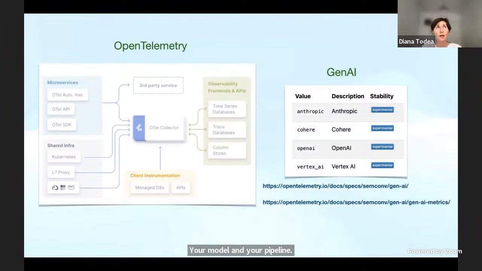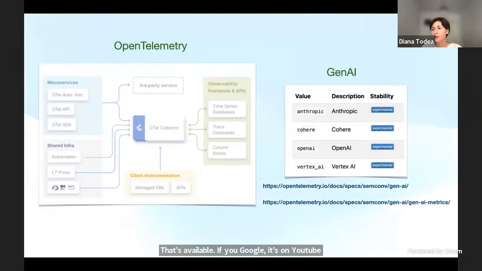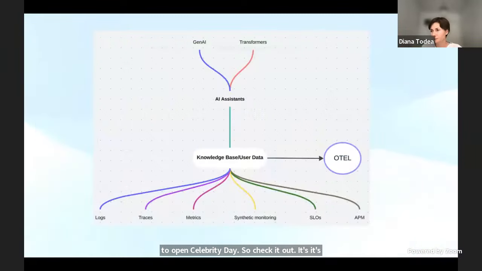Also, I wanted to point out a very interesting talk that will be in the resources page at the end. Philip Carter from OpenTelemetry gave a talk on how OTel helps GenAI. It's available if you Google it. It's on YouTube, from about a month ago. He gave it at OpenTelemetry Community Day. So check it out. It's really awesome, and it talks about all this information even more.